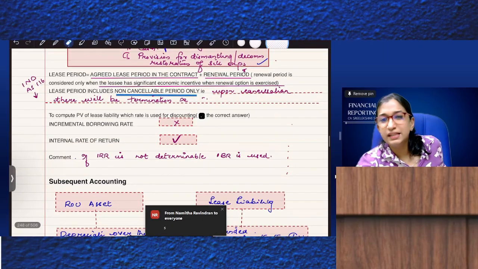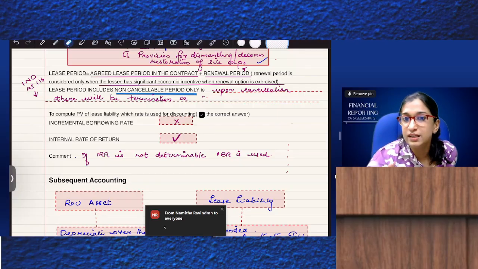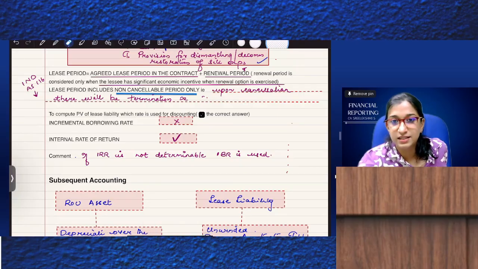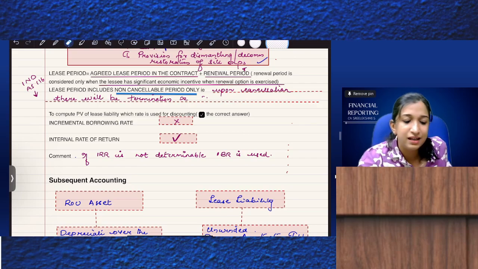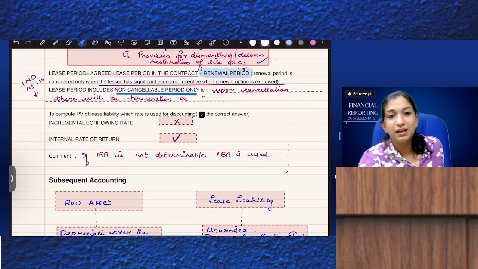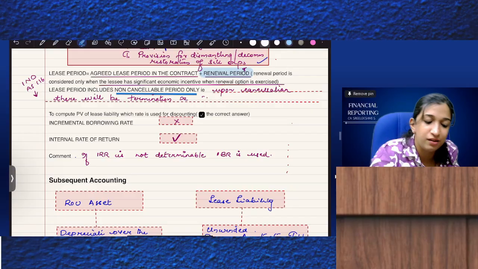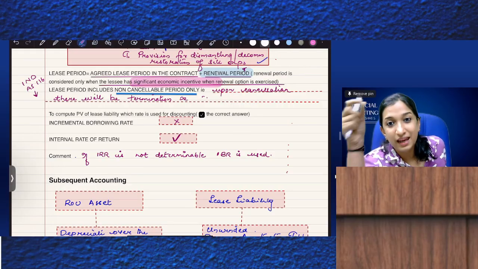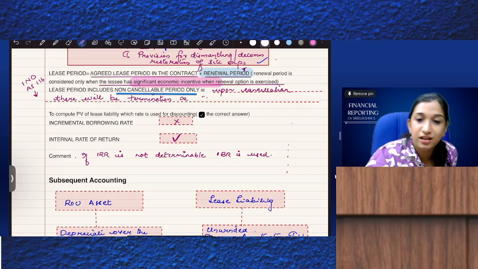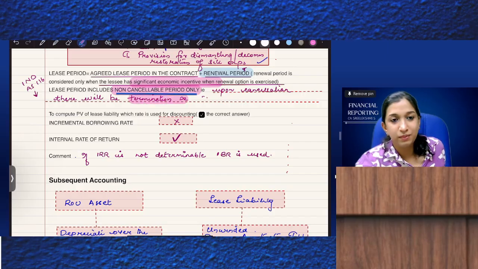Okay, fine. Now, what is the lease period? Because the lease period is very important, as lease payments during the lease period, lease rentals, are discounted to get lease liability. So what will be taken as the lease period? Lease period is the non-cancelable period, agreed lease period plus renewal, if you estimate that the renewal period gives you some significant economic incentive. My standard is using that term. If renewal is expected to give some significant economic incentive, consider the renewal period also. So lease period is the non-cancelable period, as upon cancellation there will be a termination penalty.